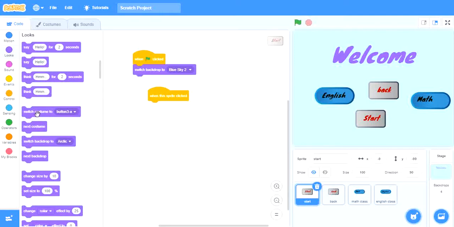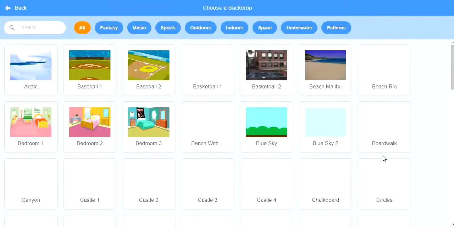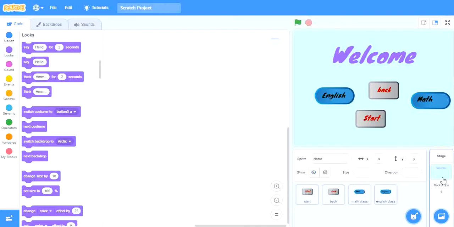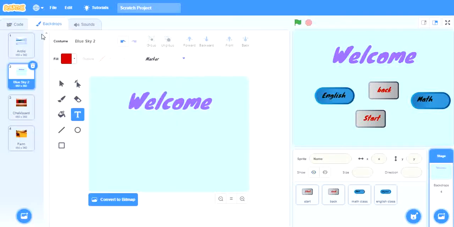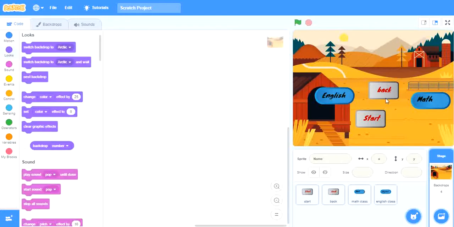So you will go to switch backdrop, let's say to farm. So the farm backdrop, this one, will contain these 1, 2, and 3 buttons. So let us see. Start. Okay, start it.